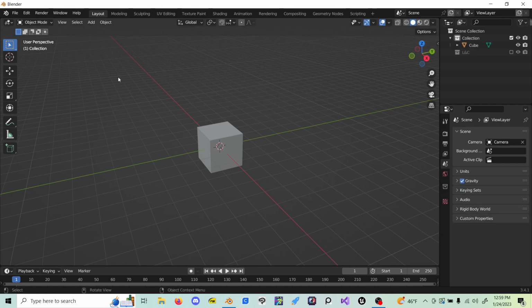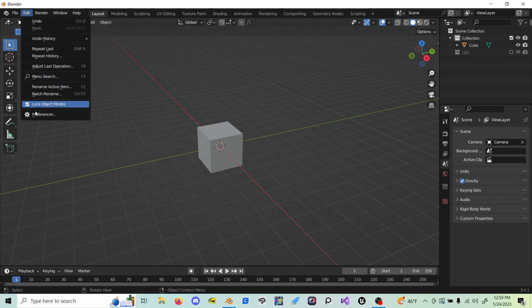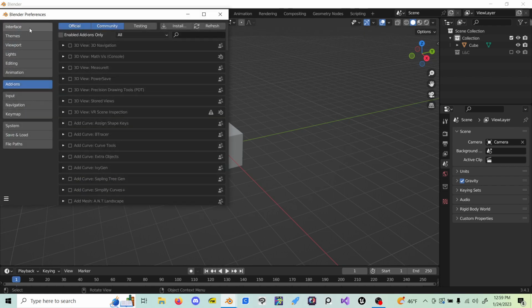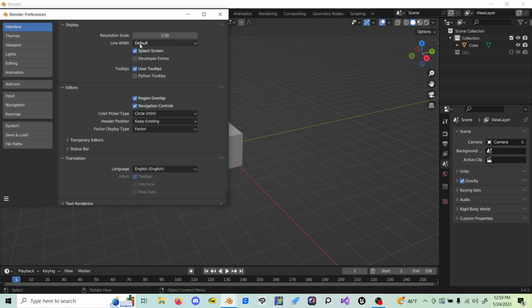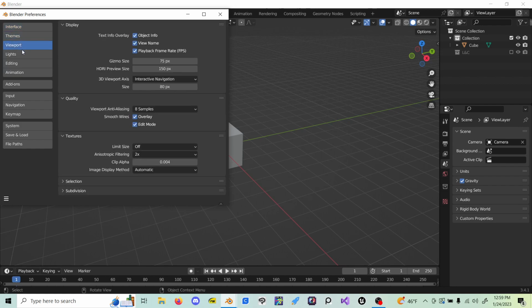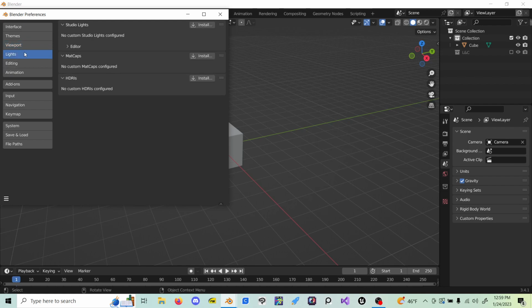All right, now I'm going to go through some settings and add-ons that I change. I've set everything to defaults. All right, so in interface, I think I changed something in here, but I'm not sure. Yeah, okay, I don't think I actually do change any of that. The viewport. Okay, I don't change anything in the viewport.